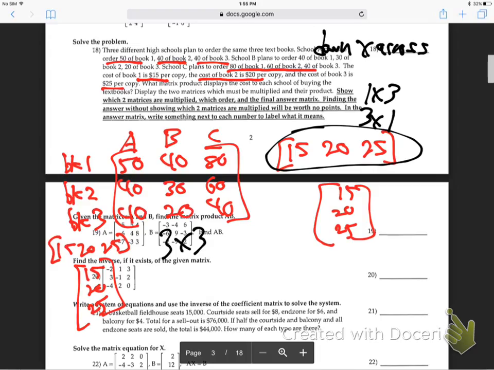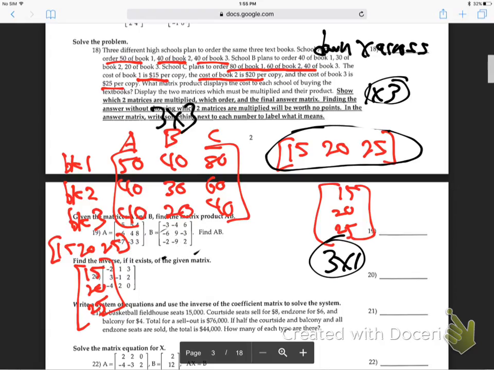It's down, it's the opposite of graphing, huh? We're going to graph today, once I get done with this review. Remember graphing? It's across first, then up. So this is opposite. Matrices is down first, then across. So this is a 1 by 3, not a 3 by 1. And this one down here, this one's a 3 by 1. I kind of wrote them in the wrong place, I'll just put the 3 by 3 here. This one is a 1 by 3, and this one's a 3 by 1. So it's down first, then across, right?